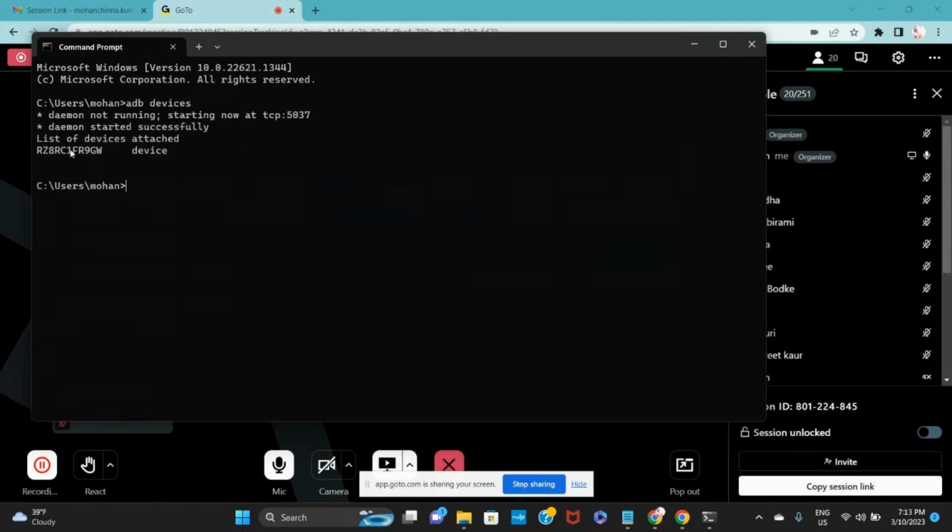Okay, you will see the device ID which is connected. There is only one device connected to my system right now, and this is the device ID, the unique ID, you could say, universal device ID, UDID. This ID will be used to identify my real Android mobile device.